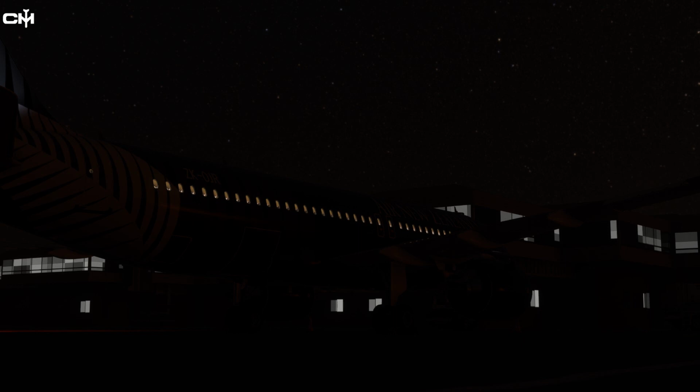Now, the landing was smooth as silk, minus 92 feet per minute. However, we did drift pretty hard towards the side of the runway. That wind was actually a little gustier than I expected because we went from 9 knots down to 0, and then right as we're crossing the threshold, it went back up to like 6 or 7 knots. So kind of crazy there how that worked out, but we ended up with a really smooth landing either way, and so that was fantastic.